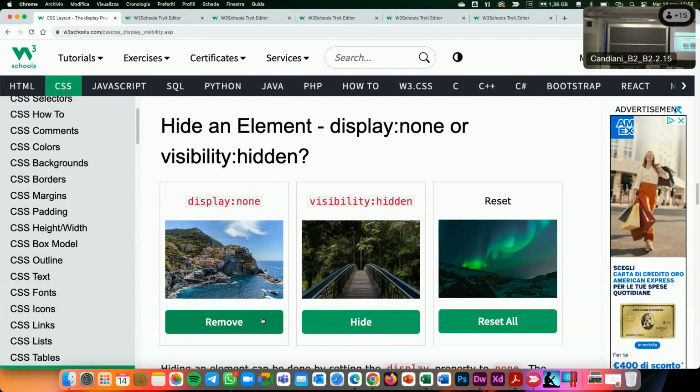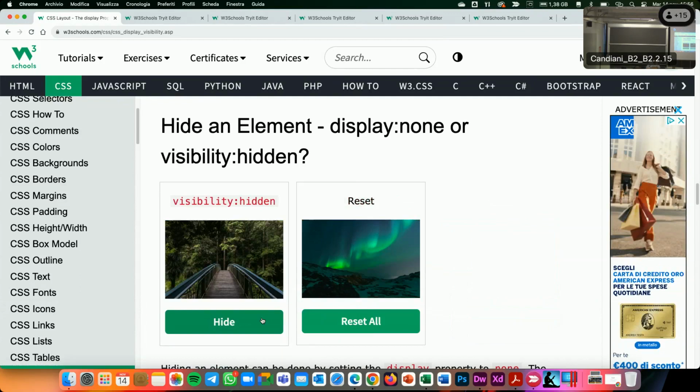So the code is overwritten basically as if it doesn't exist. The browser will render the page as if this element doesn't exist. So if we click the remove button, as you see, the two other boxes are moving to the left.